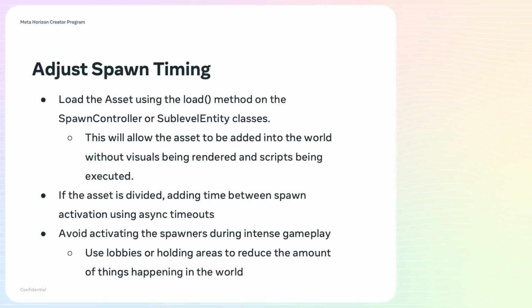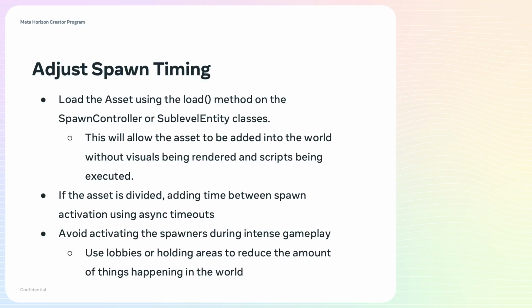Next, adjust spawn timing, right? Similar to what we talked about with the chaining of spawning, that is one way to adjust the time in which something spawns. If we're saying spawn the game first, then spawn the coins, that'll save us some performance impact, especially if we're adding arbitrary timers, time in between, that's just holding, adding time so that two things aren't colliding when the asset is doing its spawning.